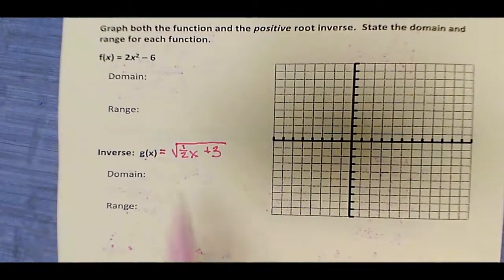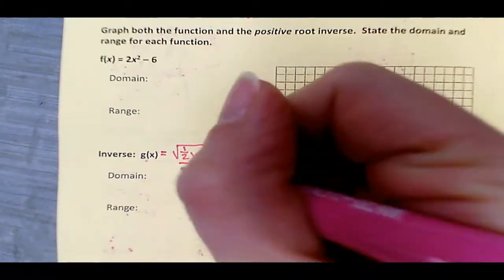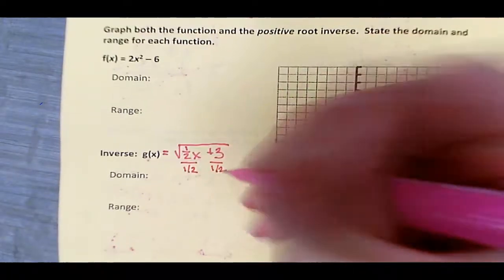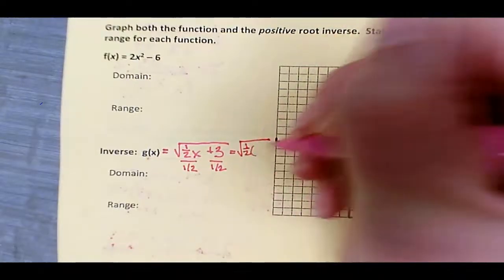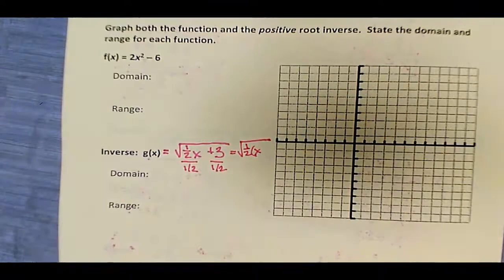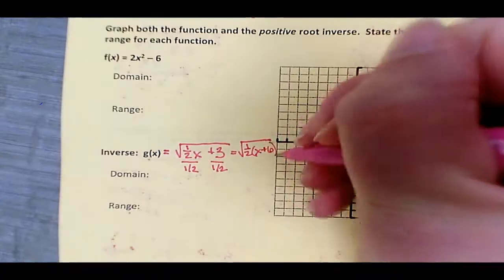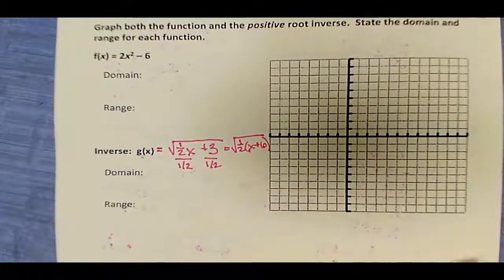Remember that whenever you are graphing with transformations, you can't have the 1/2 right next to the x. You need to put parentheses between them. So I'm going to go ahead and divide both of these by 1/2 so I can really see what's going on with these transformations. So the 1/2 is out in front. And then 3 divided by 1/2 is kind of like 3 times 2. So that's a 6. And this kind of shows me exactly what's going on with my function.